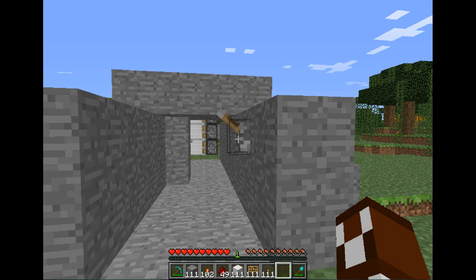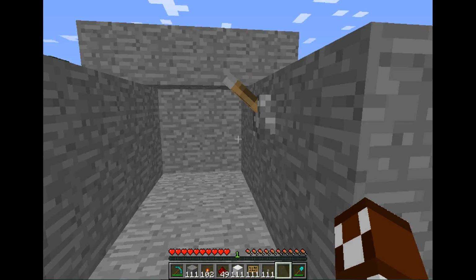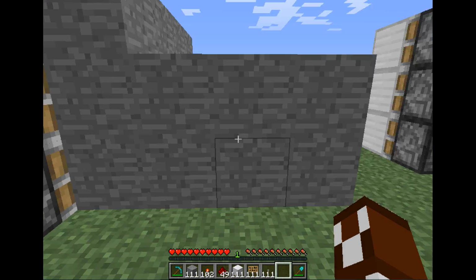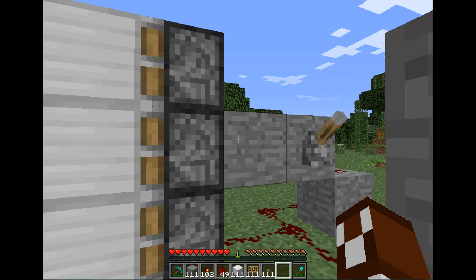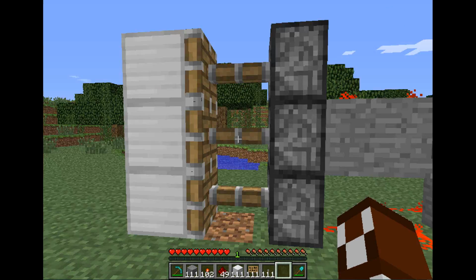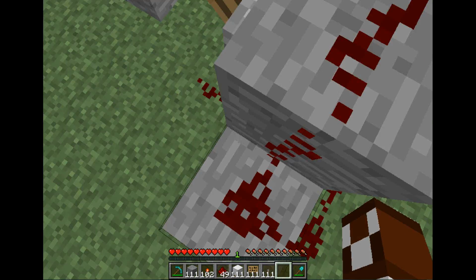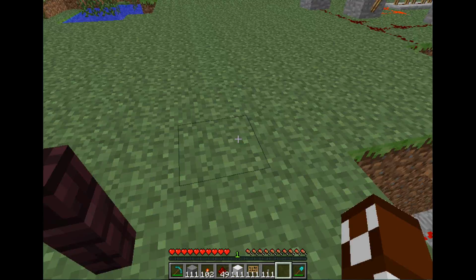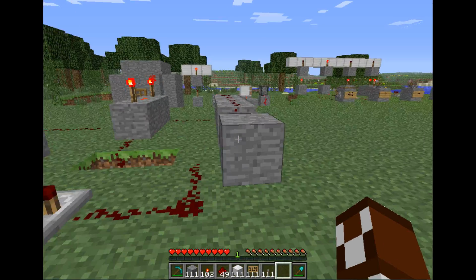So that works. Nice little piston door. Each of these pistons, or each of these levers works. If you push one, it will either open or close, depending on what it is right then. Either one. And this is just to show you that if you want a 3-high piston door, you can have that as well. Just wire it up like this. So, that was part of the wireless redstone mod, apparently.